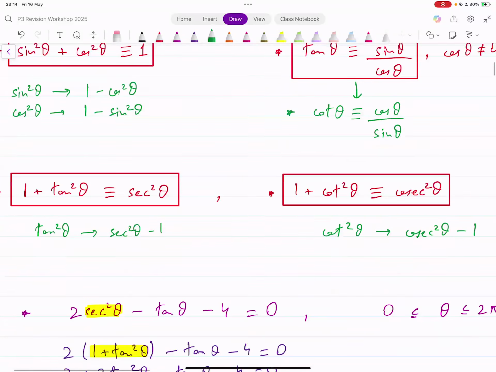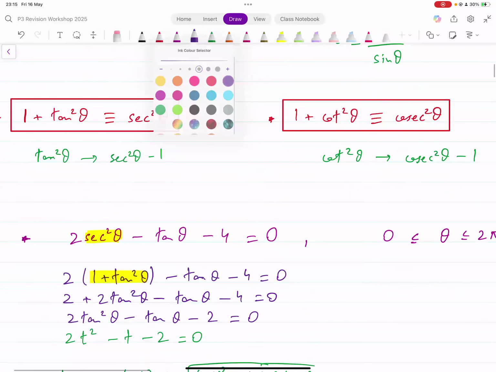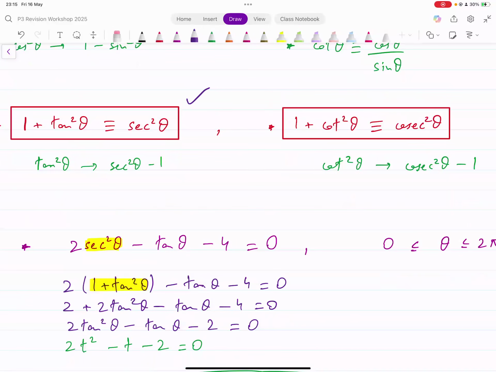Okay, this is not given in the formula sheet, but we'll be using this a lot, so keep this in mind. But then you have two new identities which come from the reciprocal trigonometric functions. 1 plus tan square is secant square, 1 plus cot square is cosecant square. Now, using these identities, you can convert tan square to secant square and secant square to tan square. Similarly, you can convert cot square to cosecant square and cosecant square to cot square. You can do these conversions using these identities.